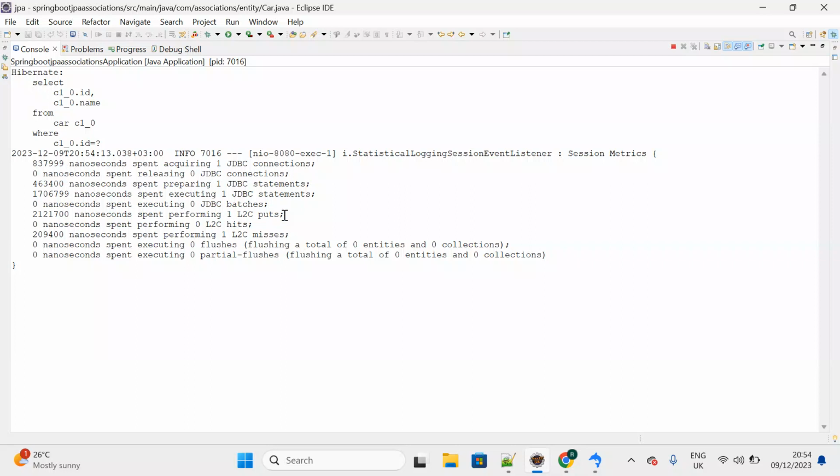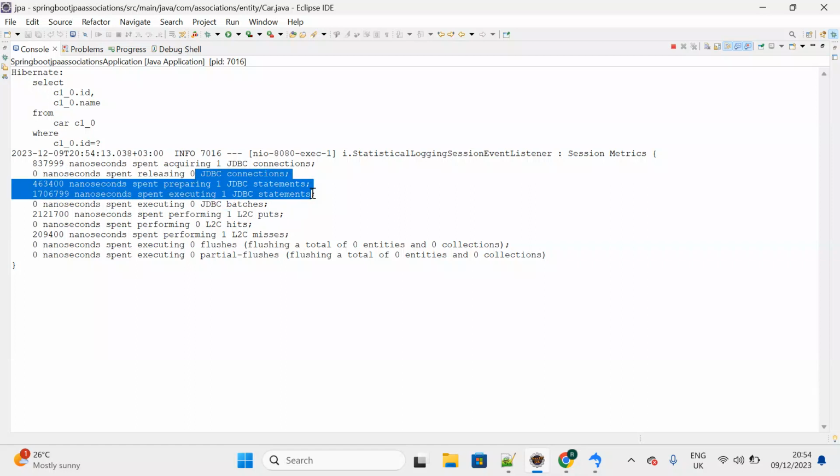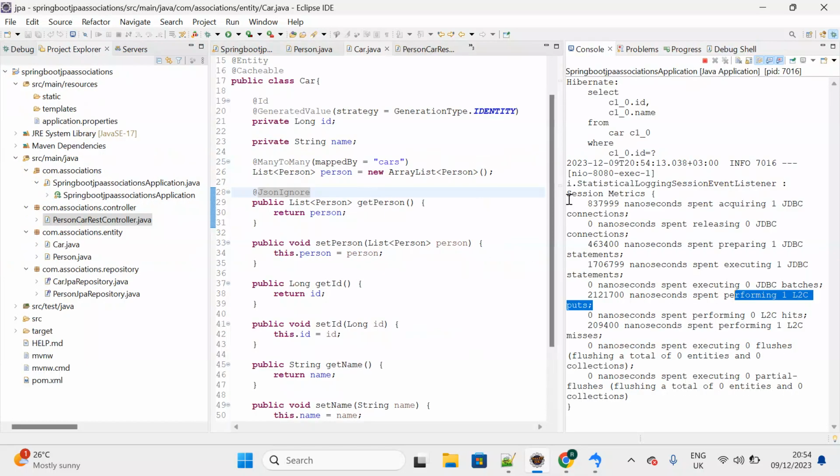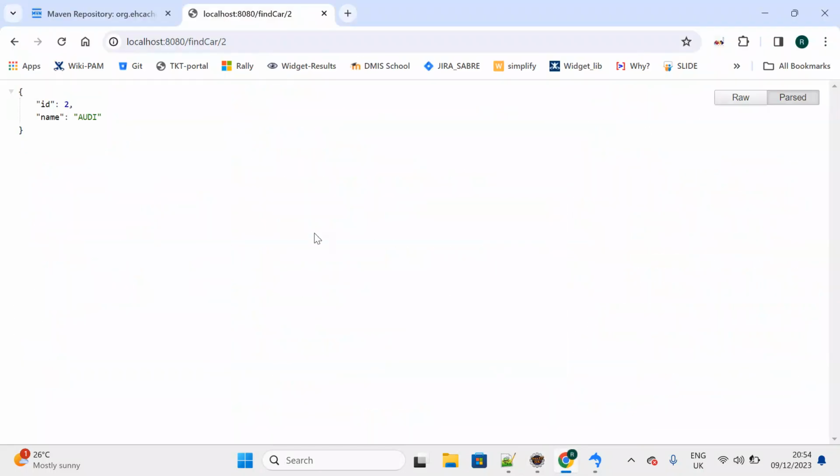One L2C put, nothing but the Audi car, is also stored in second level cache. So one database call happened, because the Audi car was missing in second level cache. Now it is stored in second level cache. Now let me clear the console. Let me fetch the Audi car now.